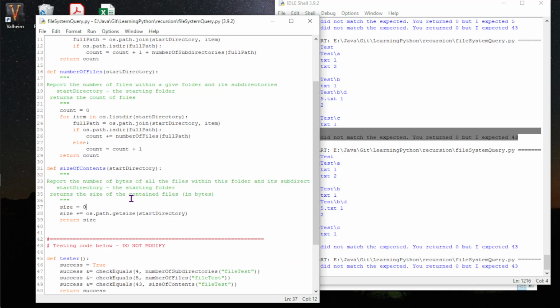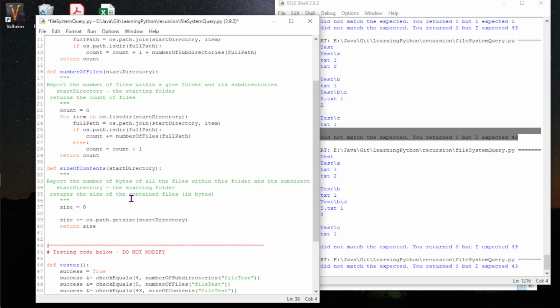So I'm going to do this one again by hand because it's good practice: for item in os.listdir(start_directory). And as you're redoing this, remind yourself, why am I doing this? Right? I'm going to go to the start directory and I'm going to list everything that's in that directory. I'm going to go through that one item at a time. If you can't tell me that or tell yourself that, maybe not in those words, if you don't have that meaning behind it, then it's definitely worth exploring.